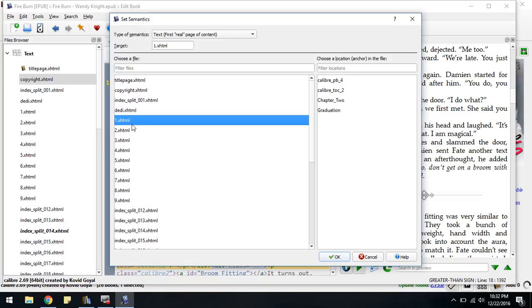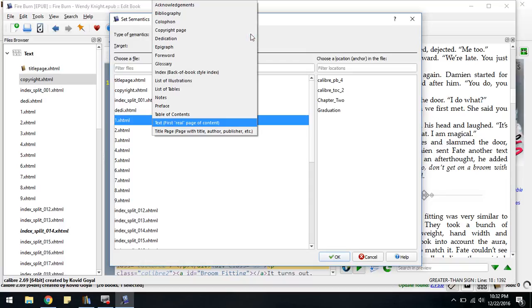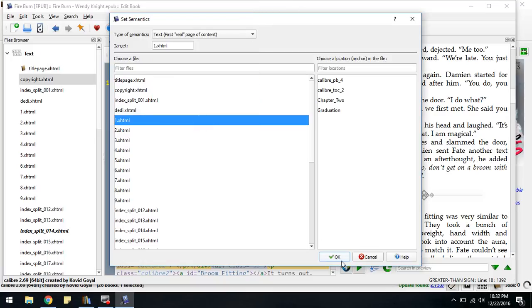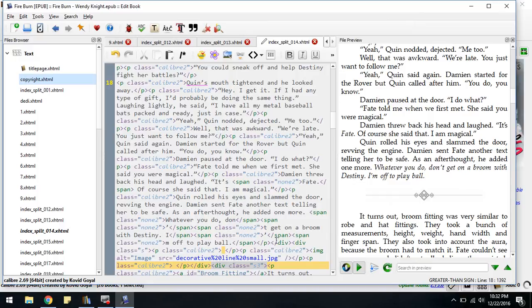Okay, so once I've set my first real page of content, I can stop there. Okay, but if you want to do the author biography and different stuff like that, you can go through here. I usually just put the author biography as notes, but at this point you're good just to go with that, and then you hit OK and it sets those.